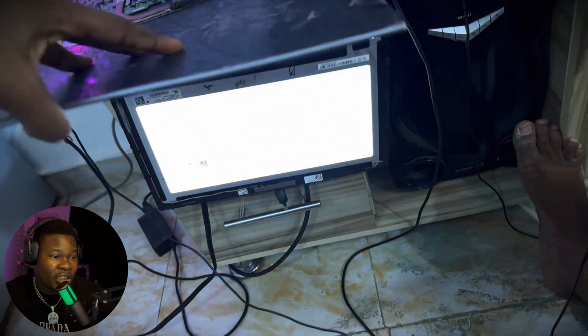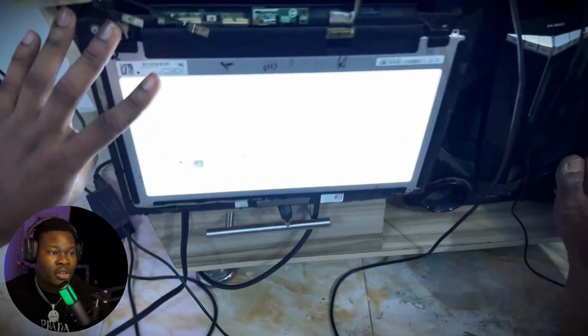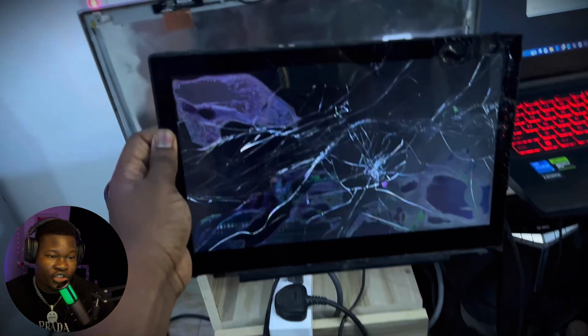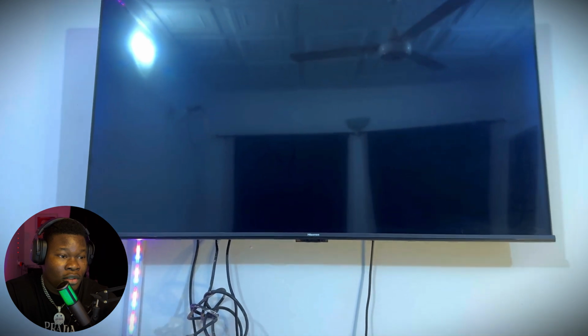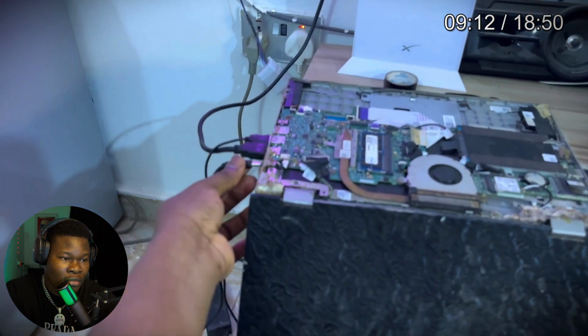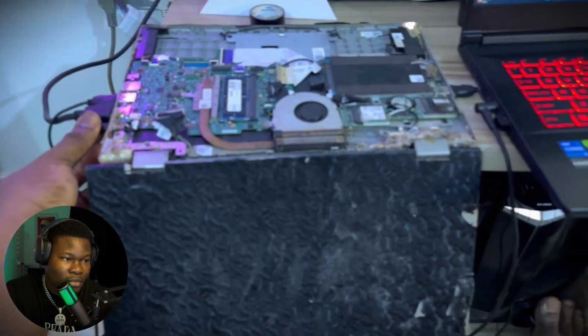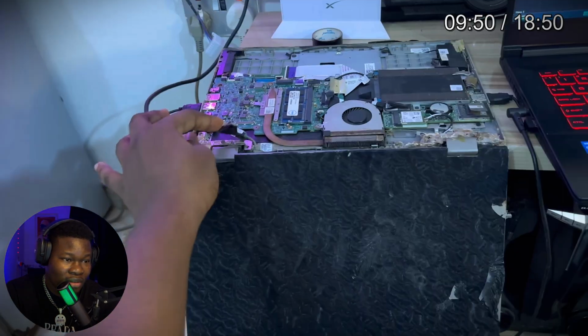Okay, so as you can see, this was the screen before. I want to show you guys what it looks like. Okay, you guys should see the screen. The screen was damaged. I couldn't see anything. As you can see, the screen is actually messed up. So if I disconnect it, I don't know how it's going to be powered. I'm going to put it back. When I just removed it, okay, you just have to disconnect it for you to connect the display.